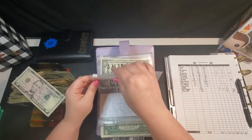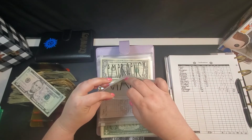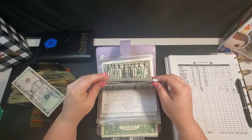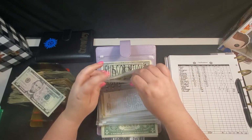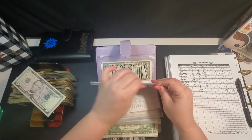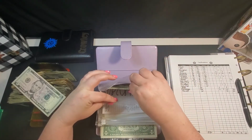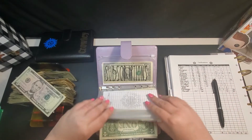In giving, we have $1. I need to update these trackers. So that's $17. We have $2 in emergency, so that's $19. Hobby Lobby has $1, which is $20. And subscriptions has $2, which is $22. So let's add that $20 in.